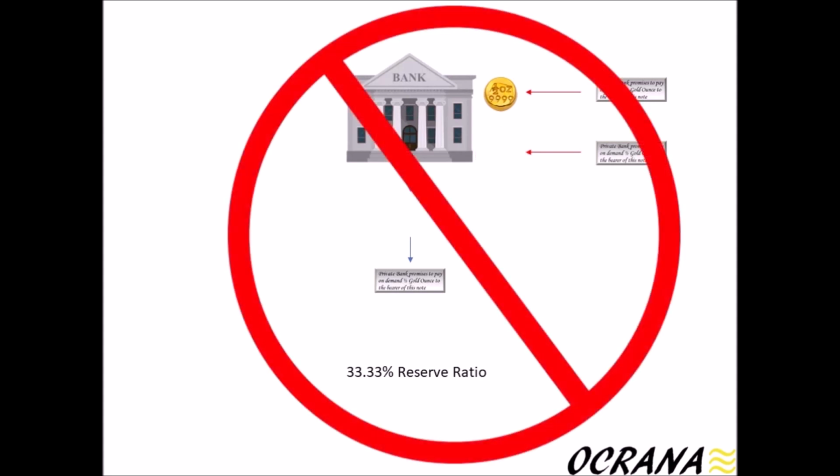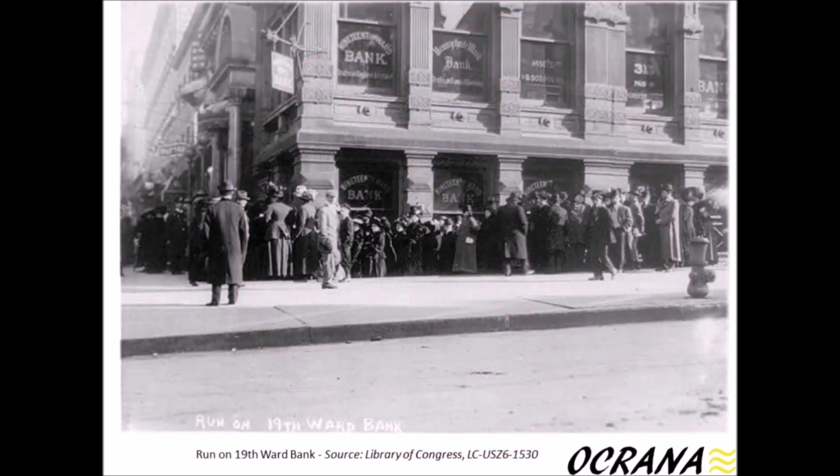On occasion, members of the public would suspect that the bank is issuing too many notes relative to the amount of specie in the vault, and they would all rush at once to redeem their notes for specie. This is known as a bank run. In a free market, the risk of a bank run means that the bank has to keep its reserve ratios high. There is also another reason why banks have to keep their reserve ratio high in a free market, and it's a phenomenon known as the interbank clearing mechanism.